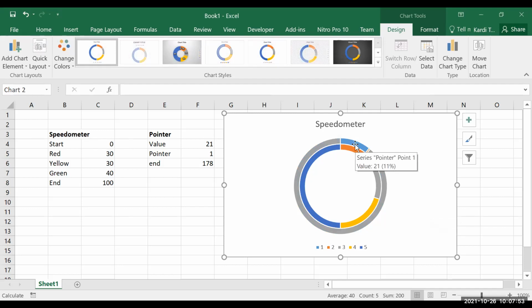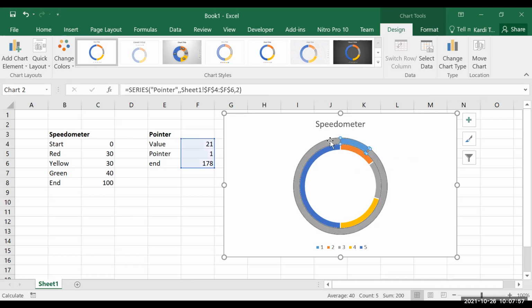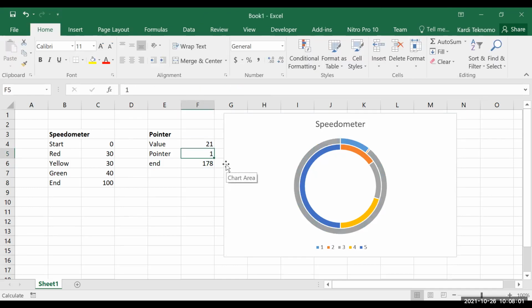The pointer is outside. So let me show. This is actually the pointer is 5. And then we rotate, right? Both of them we rotate to 270, right?